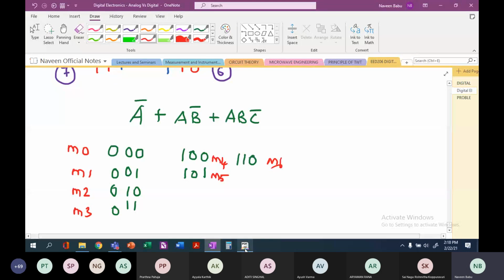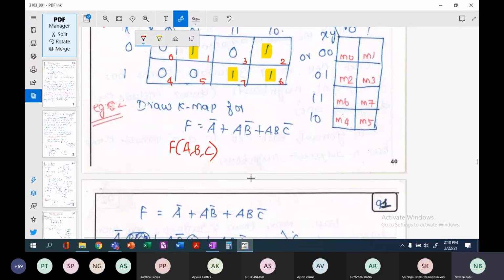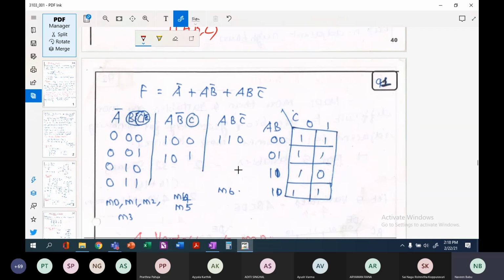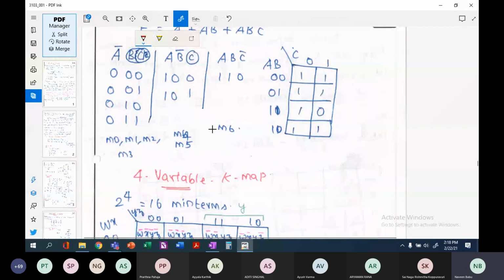So how do I fill my K-map? I'll fill my K-map as I mentioned, 0, 1, 2, 3, 4, 5, 6. So I have created a K-map with A, B combined and C as a different variable. So please again note the minterms. You must be careful. You might go wrong. If even a single thing goes wrong, everything will go wrong in digital electronics, like mathematics. So 0, 1, 2, 3, 4, 5, 6, and 7. Am I right? 1, 1, 1 is 7. So this is 7 and this is 6. Am I right? No, no, no.